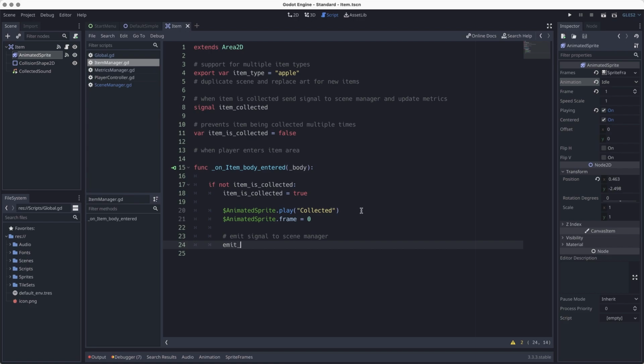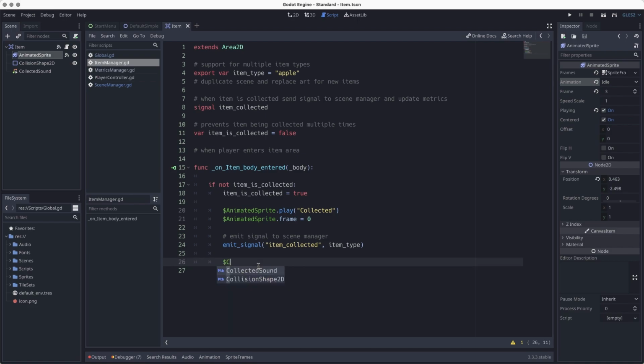So we can say emit signal, and then the signal we're doing is item collected, and this signal, unlike the last lab we did, actually has an argument. And so we can just add our item type as the next argument after item collected. And so that's a way that we can tell the scene manager what type of item was collected. So this is the first argument that we've added ourselves, and this is a good way to basically change the way that this signal works. Not only are we collecting an item, but we can also specify which type of item is collected. This means that we don't have to write a new signal for every different type of item in the game, so we can save time writing our code to work for different items.